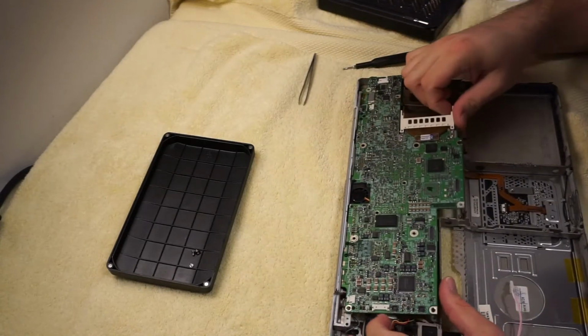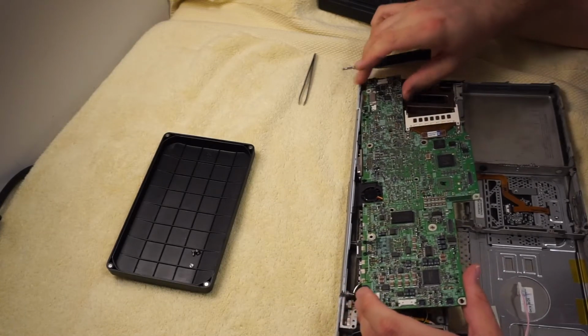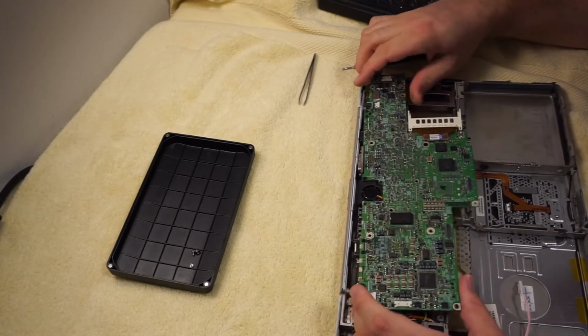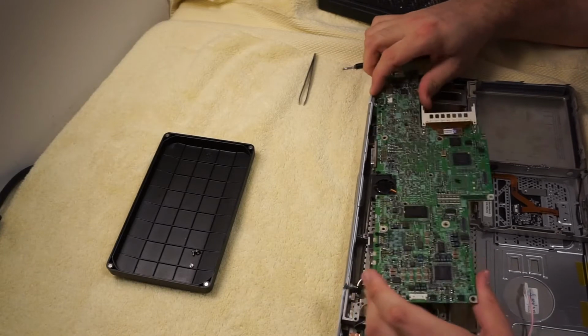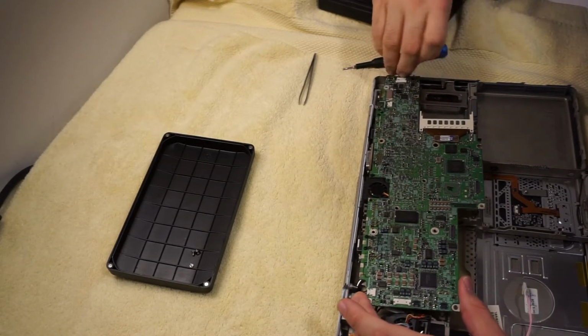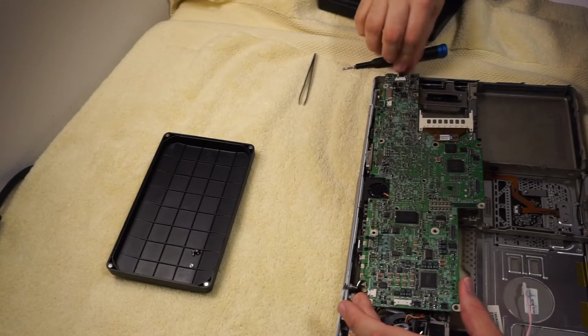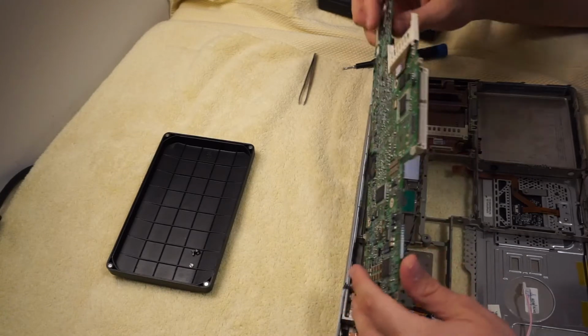Because to take the wiring harness out, you have to take the hinges off, because you have to take the display off, and that's just, oh, this guy's still connected. Okay, so I want to watch out for that connector, because that is, I believe, the audio connector. Should be careful with him.